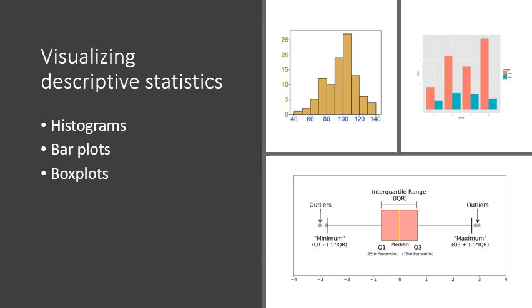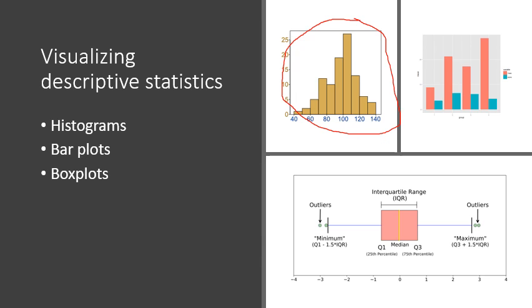Additionally, we can always visualize our descriptive statistics. And again, this is just one variable that we are looking at. The first one is a histogram. A histogram is otherwise known as a frequency plot. This essentially tells you how many times a certain number shows up in a data set of some sort. So I'm going to go ahead and circle in red. This is what a histogram looks like.